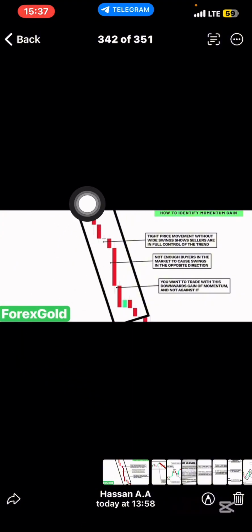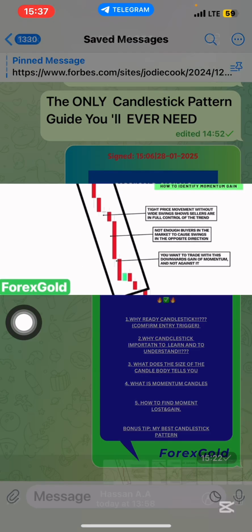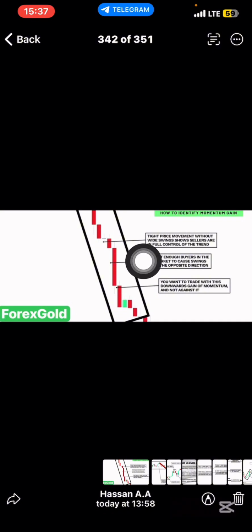Let's assume you see this market is producing big red candles like this. There is nothing that can make me buy this market. If I'm seeing the market producing this kind of information, there is nothing that will ever make me buy this market, because if I buy it, I know that I'm buying against the momentum candles, and whenever I see a momentum candle, that is the true direction of a trend.